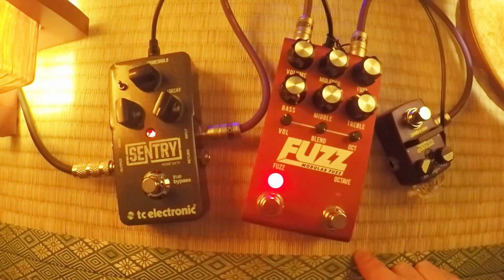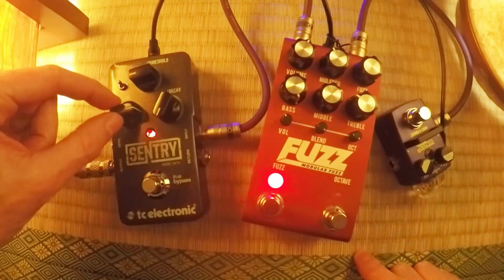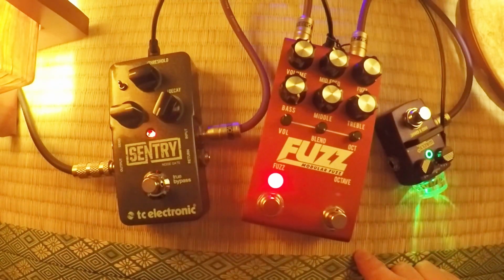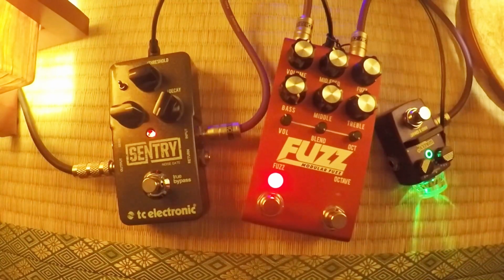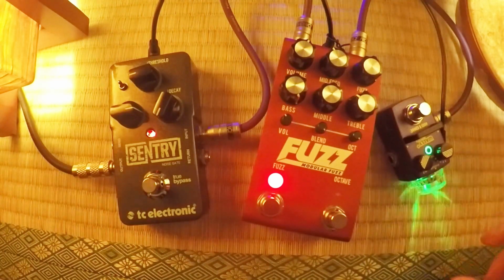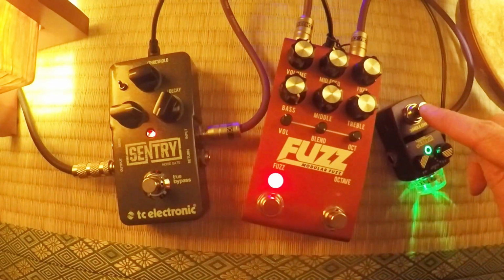What I'm going to do to finish off is I'm going to turn the damp back up, at least to there, I think. And we're going to just run our samples through this and see how this sounds. So here we go. Let's go back to our first sample, the little green spirits. Here we go.